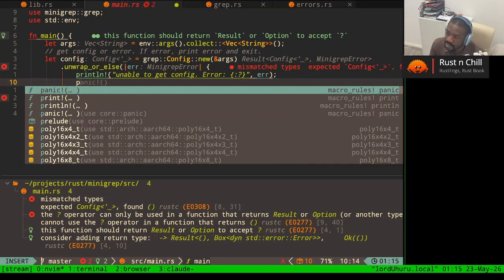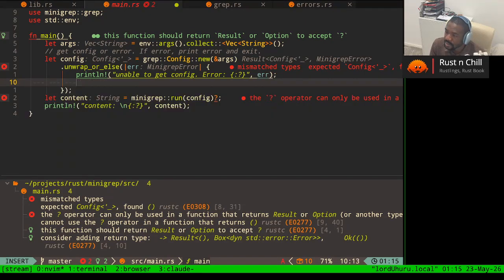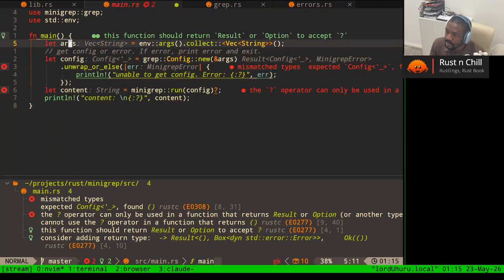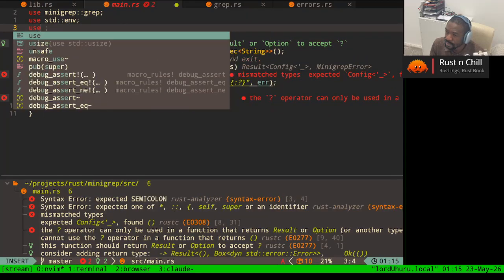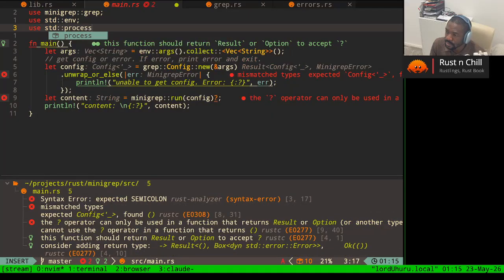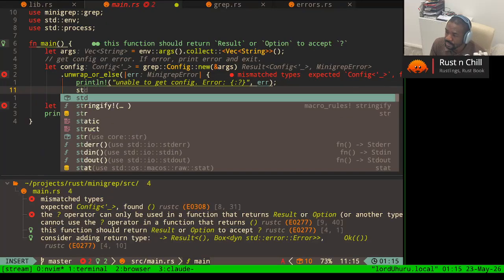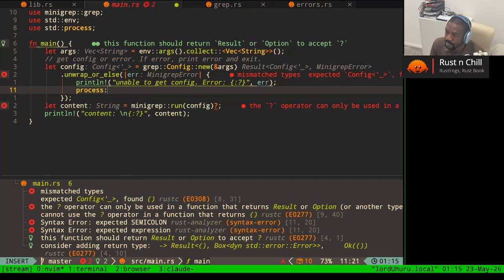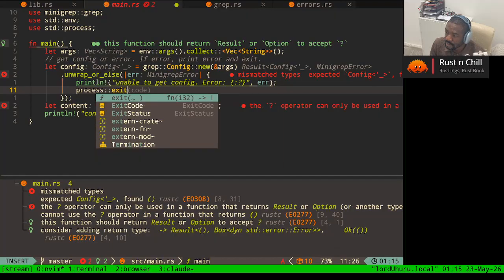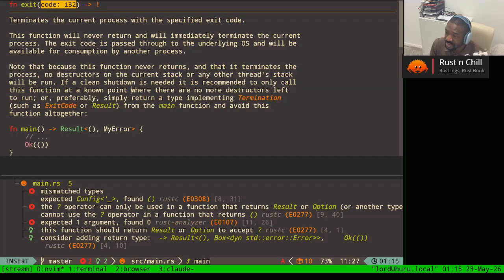So std, wait, sorry, process, yes, std::process::exit. What's the code we need to use? So to terminate the current process.